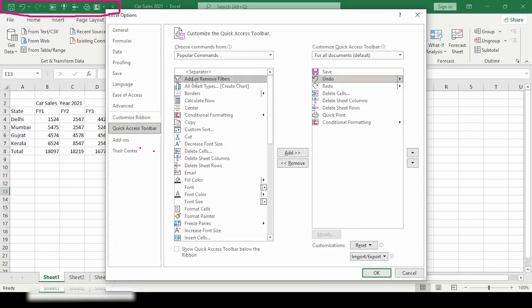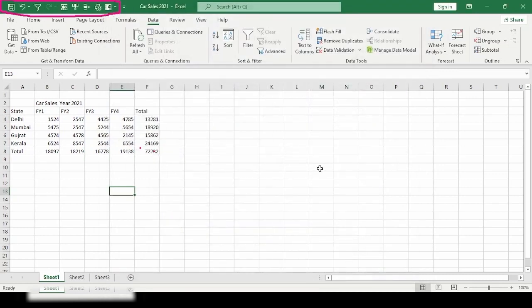You can add the printer filter, and then click on OK, and now you will see this filter data option. Now how can you use it? Suppose you want to filter this data, just click over here, and then it can filter the data from here. Now you can also do that from here.